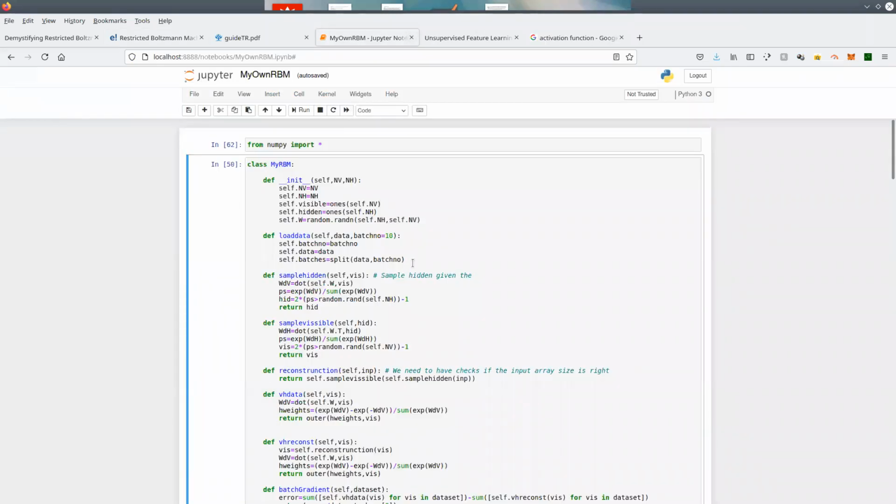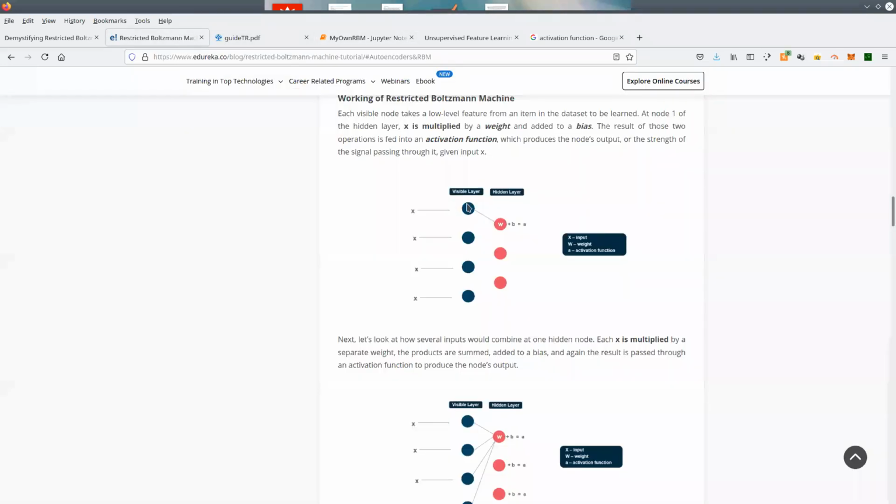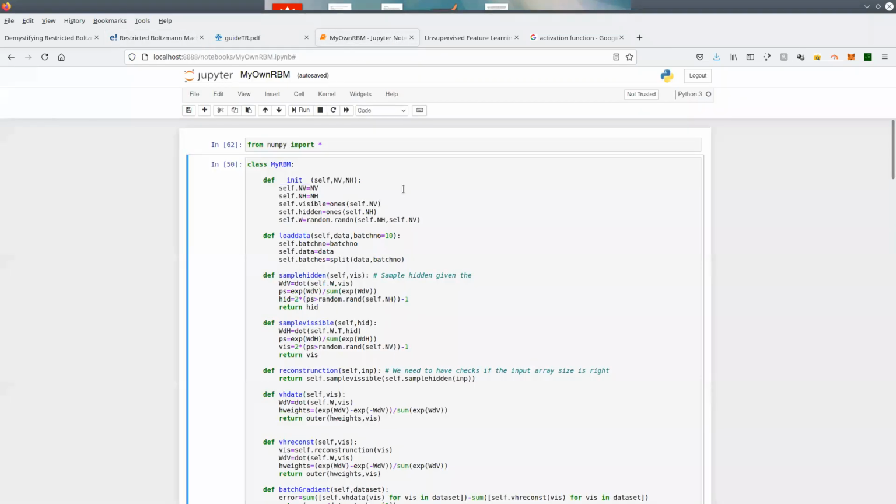And then we are defining some weight. So weight stands between these hidden layers and the visible layers. This connection has certain weight. And how many weights are there? The number of weights is just a matrix. On one side it has the number of visible layers, on the other side the number of hidden layers. And random.random means we are creating a matrix of size nh cross nv, and we are randomly initializing this matrix. Good. Then we have some load data, we'll come to that later.